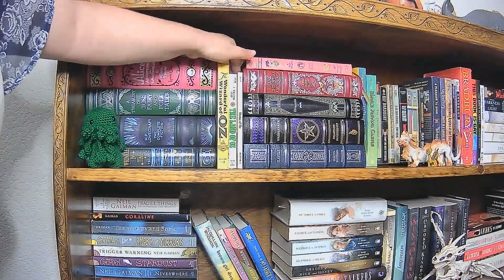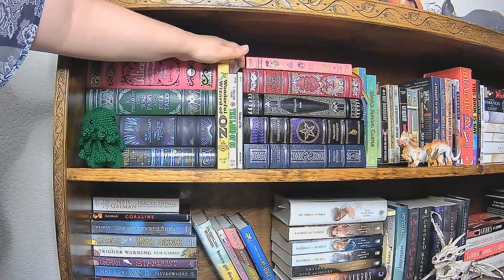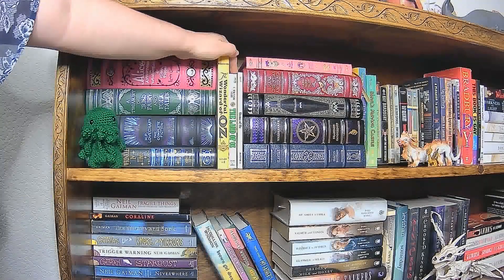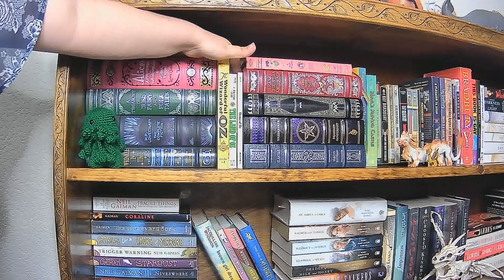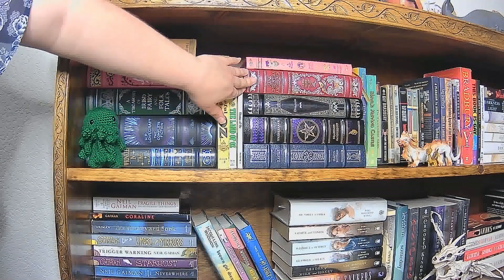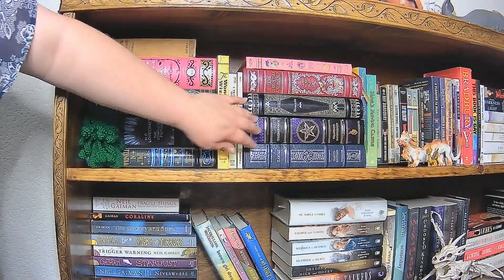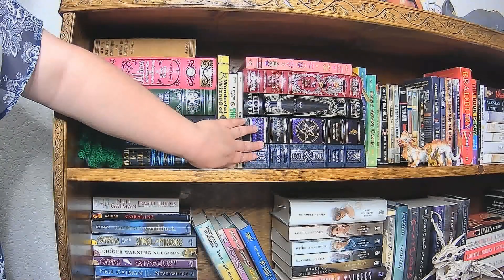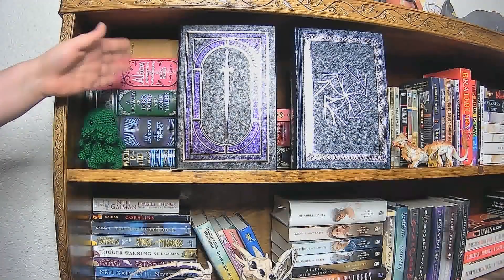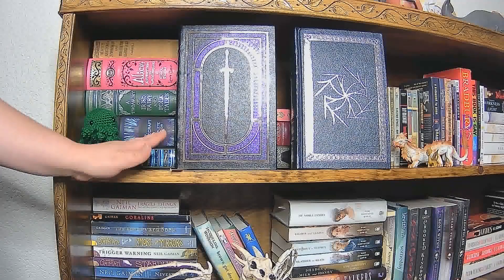Eventually I would like to have fancy editions of these three here, but we've got The Wonderful Wizard of Oz, The Land of Oz, and Ozma of Oz, which are the first three books in the Oz series, which I absolutely adore. Here we have A Little Princess, classic fairy tales from Hans Christian Andersen, Dracula, and then these are the Leatherbound 10th Anniversary editions of Sanderson's Warbreaker and Elantris. So these are the covers of those books — they are so beautiful. A lot of work was put into them to make them as beautiful as they are.